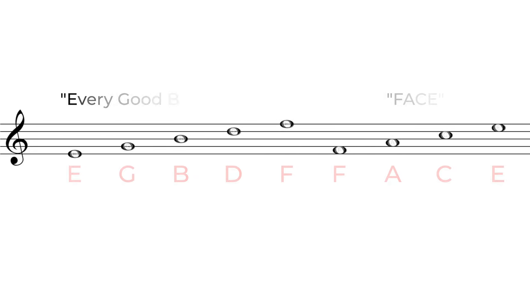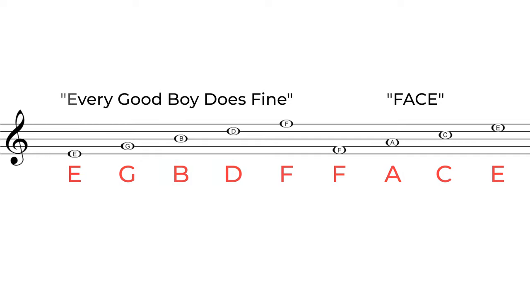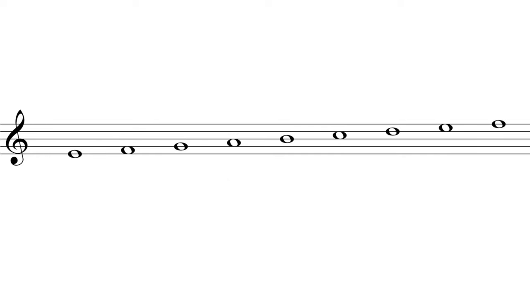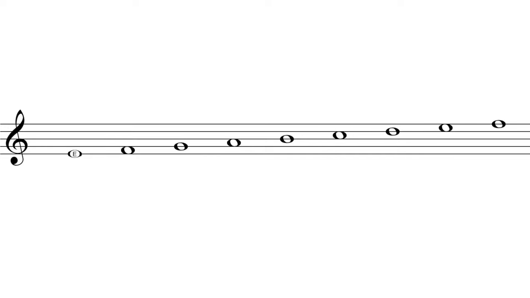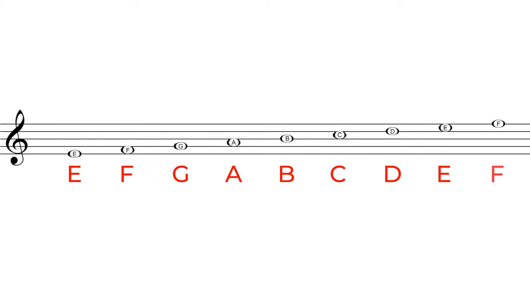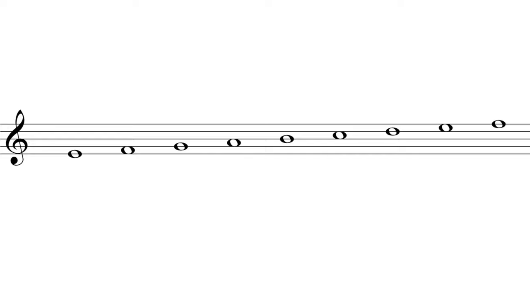Looking at the notes this way gives us an understanding of our lines and our spaces separately. But when we blend them together, we notice a pattern. The musical alphabet goes from A through G and then repeats back to A through G and so on. Starting from the bottom line, the note names move alphabetically up to the next space and up to the next line — E, F, and G. And after G, we go right back to A in the next space, and the notes continue to move alphabetically from line to space all the way up. With that in mind, when we move down the staff, the notes move in reverse alphabetical order from line to space from the top to the bottom.